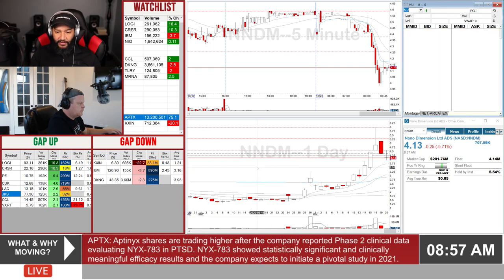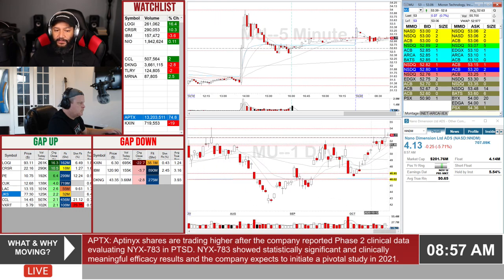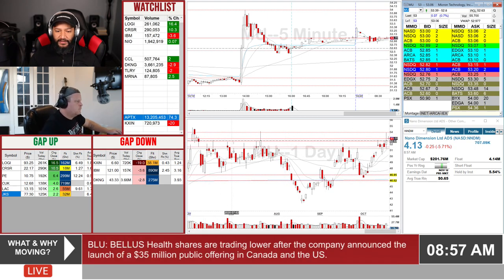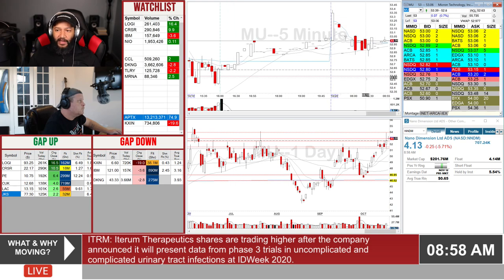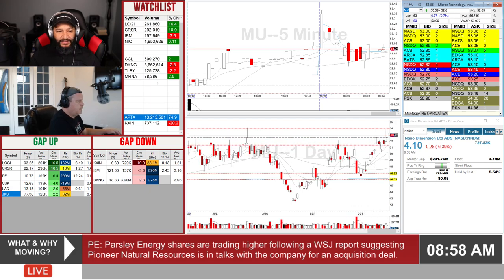MU, let's look at that one. I have not looked at MU in some time. The daily looks interesting. Possible breakout here back up to 54 if we can get going. It's sitting right above this great area of resistance. Look how many times that has been tested. We broke out here, hit 54, and weren't able to break out for a couple of days. Broke out yesterday, hit 54, but instead of dropping down as we have done in the past, we stayed above here. But again, the volume, 55. I don't think it's worth adding to our list right now. It might be worth taking a look at in the scanners maybe, but it's just not worth it at the moment. Neo is great, has amazing volume. Yes, we do have that one.